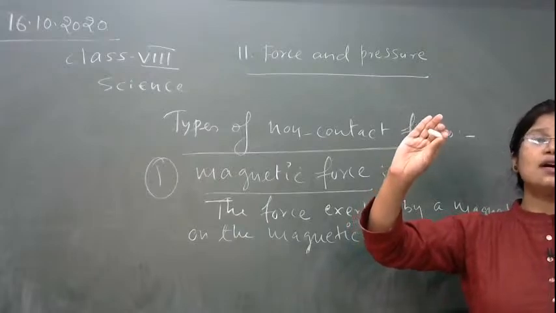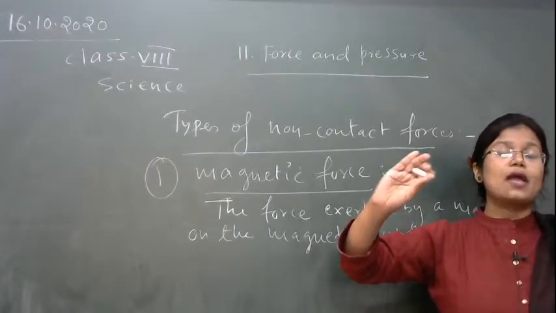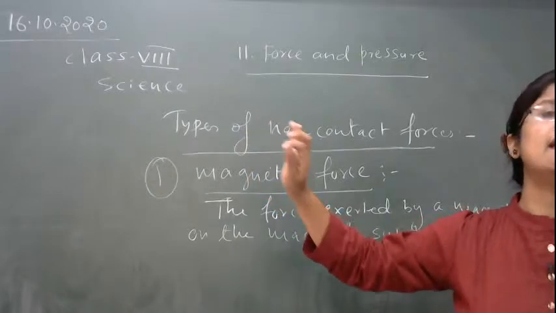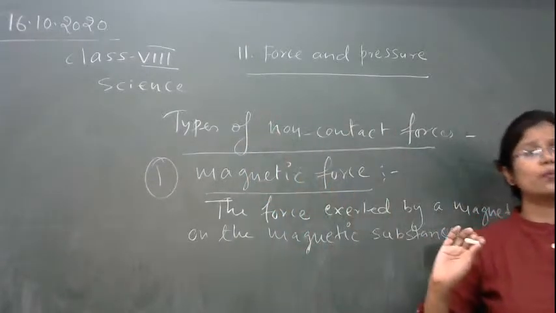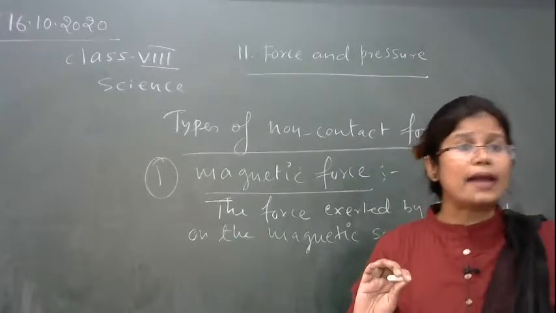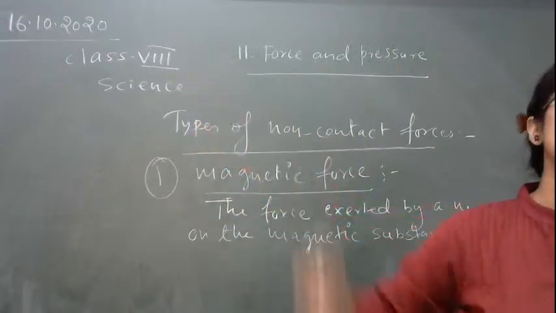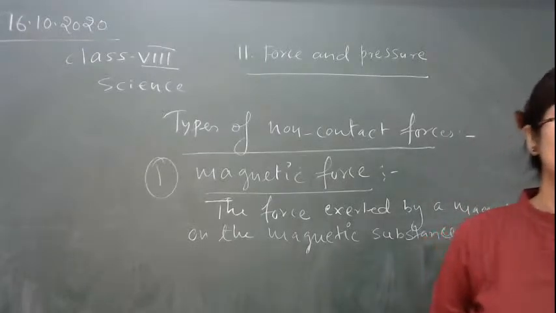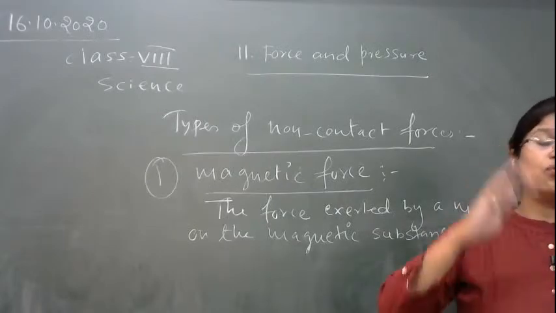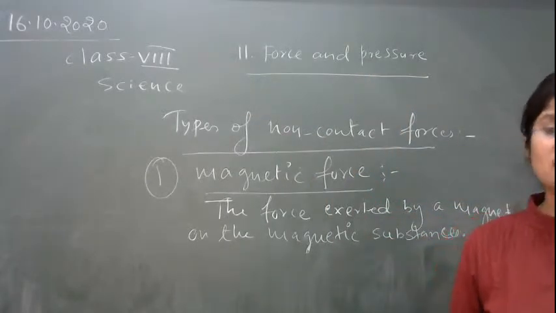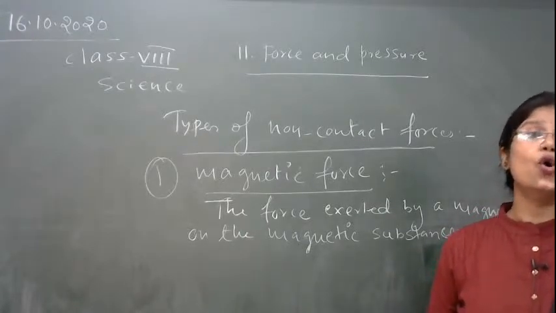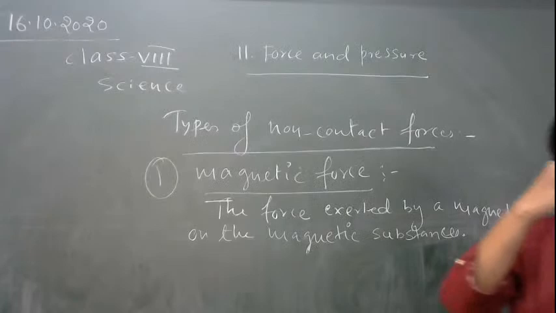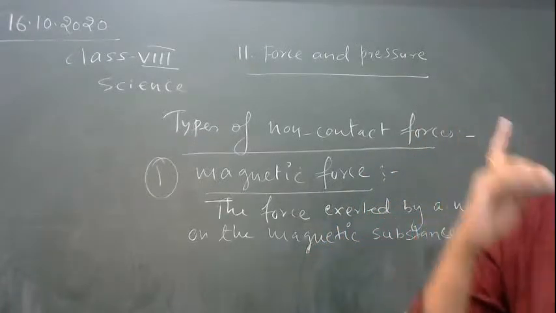So what will you observe? Suppose the bar magnet is kept here, and the magnetic substance we keep very far away. Suppose the magnet is placed in class 8 and the magnetic substance is placed in the staff room where the teachers are sitting. Will the magnet attract the magnetic substance kept in the staff room, dear? Just tell me. If we have a normal bar magnet in class 8 and the magnetic substance is in the staff room, will it attract the magnetic substance? No. As soon as the magnetic substance comes closer to the magnet, the magnet will start attracting it.